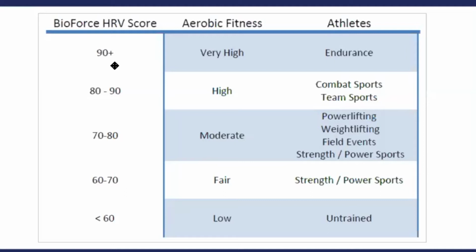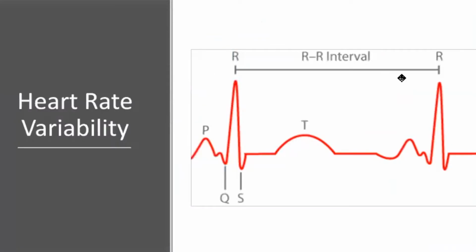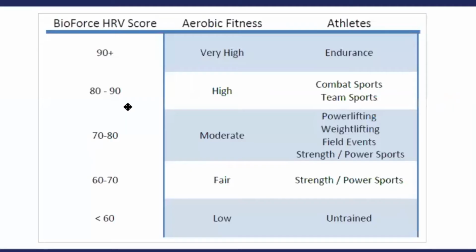What HRV helps us measure is stress tolerance and load. Your variability is how long this R to R interval is. So maybe this is 5 millimeters, and then the next beat is 4 millimeters, then 6 millimeters, then down to 3 millimeters, and it takes an average over a minute, and your variability should be high, right? It's a logarithmic score, from 0 to 1, with 1 being completely invariable and 0 being no variability at all.